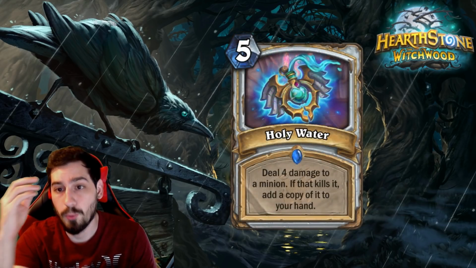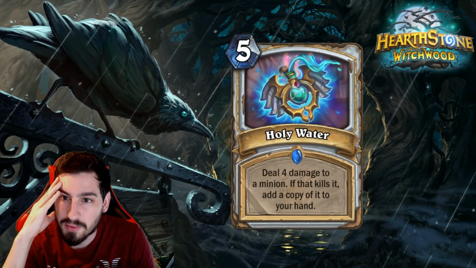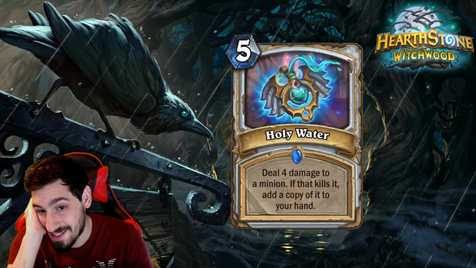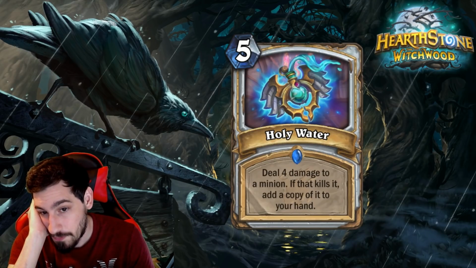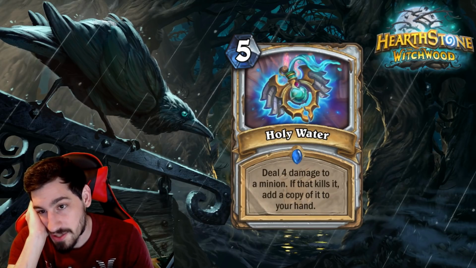Next card. Holy Water. They're like, holy shit. 5 mana. Deal 4 damage to a minion. If it kills it, add a copy of it to your hand. Card's really good. I don't know if you guys know this or not, but cards that deal damage and then generate value are good. Firelands Portal, good. Entomb, good.